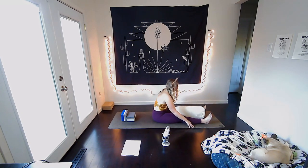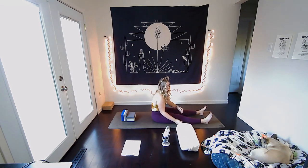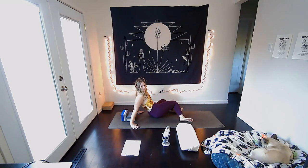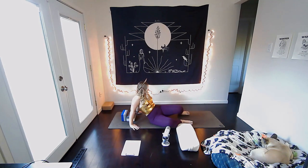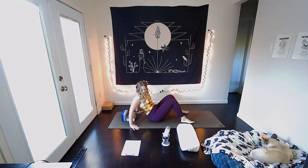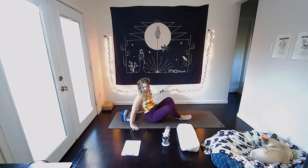Slowly lift back up and set your bolster to the side. Hands plant. Again, sway knees side to side. Reset. And then come back to center. And we prep for deer. So start in butterfly.